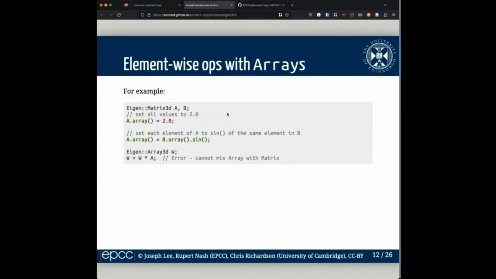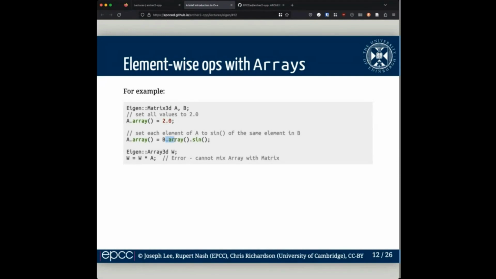Right, as I mentioned, there's this thing called arrays. Arrays are basically a way to represent your matrix or your vector in a way that you are considering them element by element. In this case, what you can do is set the values of a matrix to be the sine of each element of another matrix.